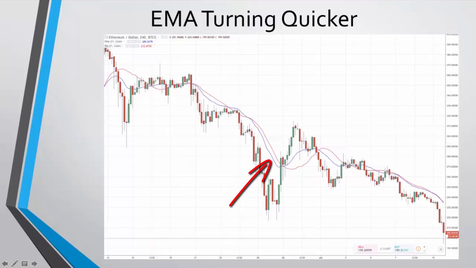So we have an EMA in blue. Exponential is blue, a 21 period EMA. The simple moving average in red is a 21. So they're the same period, the same length, but you can see how the blue one turns much quicker than the red one. It reacts to price going up or down quicker, and you can see how, as price shifts, it rotates down and up much faster.